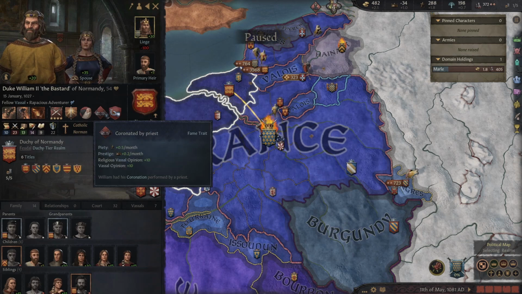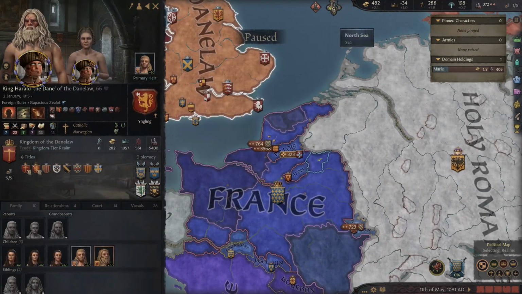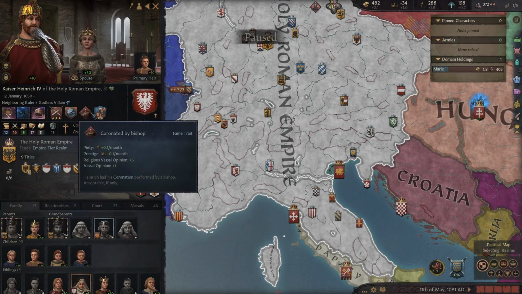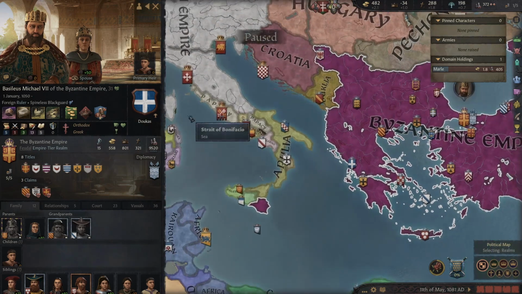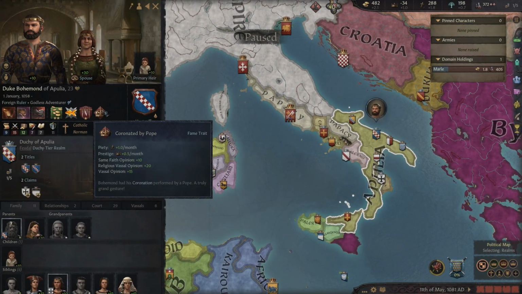So Draquilian the Bastard was coronated by a priest. Is anybody even crowned by the Pope? Everybody's just coronated by... Oh! Don't click the Scandinavians. Shit. About old Rome? No, coronated by a bishop. What about actual Rome? Adequate coronation. Oh, cool. Well, I guess obviously the Pope wouldn't coronate him or a bishop in that situation. Ah, there's somebody finally coronated by the Pope. Bohemian of Aquila. Oh, shit. Look at that. Wow, that's huge.